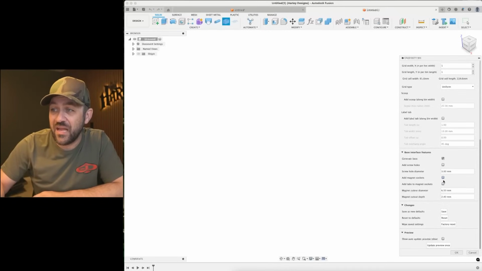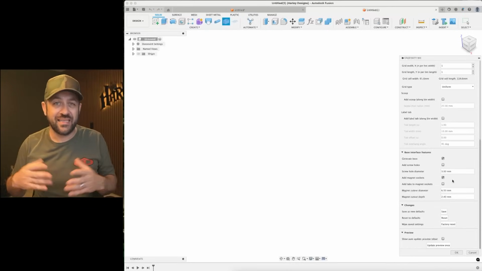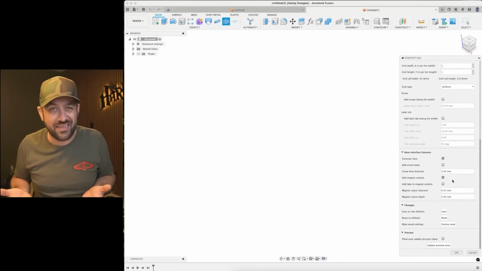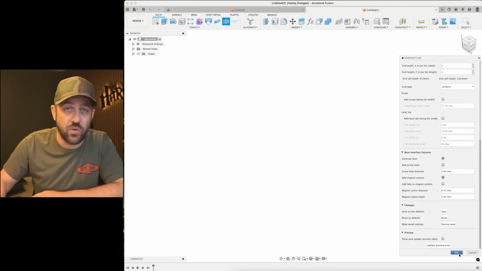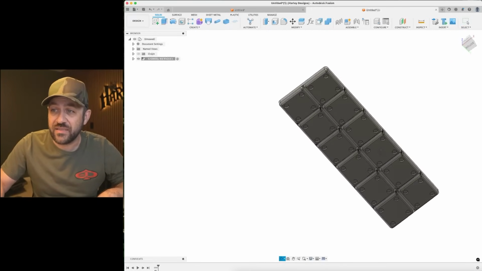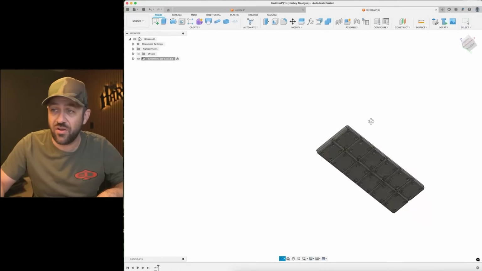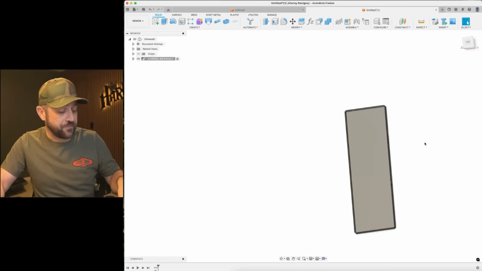Screw holes I don't need. Magnet sockets I'm going to go ahead and click on because maybe I'll add magnets in there later. I have been minimizing my use of magnets in this tool cart just because it's in a situation that I'm doing metal fab work. Metal shavings just go everywhere and I don't need them collecting in there if I can help it. I'm not adding the tabs or anything like that, so we're just going to hit OK. And now we've got the Gridfinity base. You can see in the bottom the whole section there, 2 wide, 6 tall. So this is going to be the base for our quick little project for today.